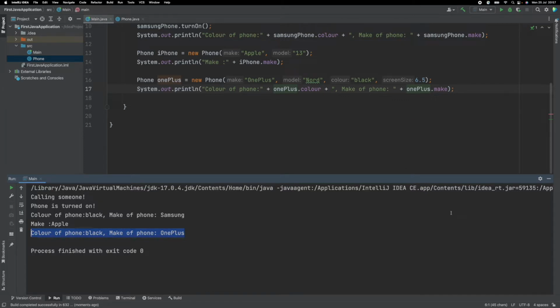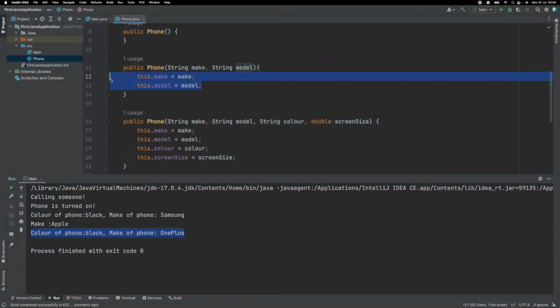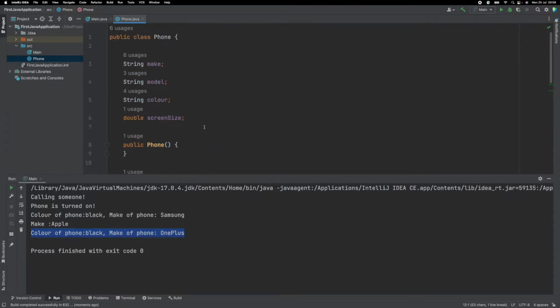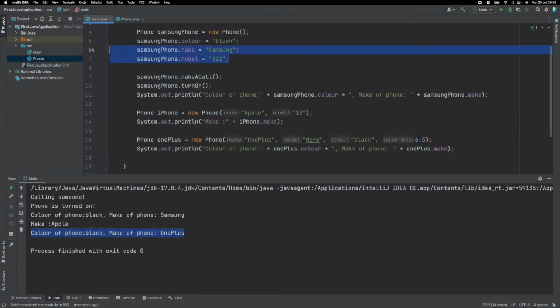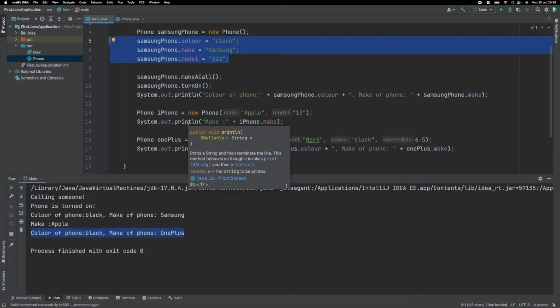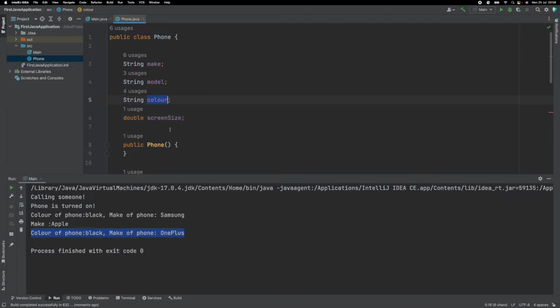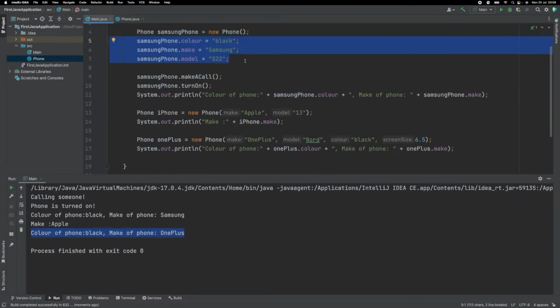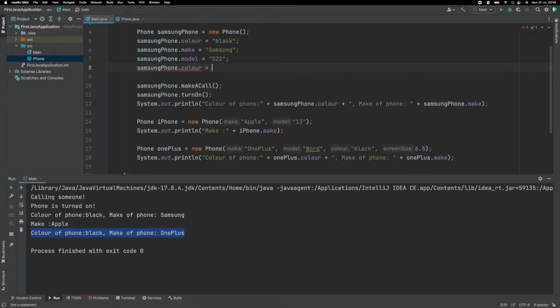But going back to the point about encapsulation, do we want people to be able to change the make and model? Or do we want people to access these properties directly? I don't think that's very safe, because very easily we can change these properties. We haven't actually given people access to change these properties. We've just said straight out of the box, when you create a phone object, go crazy. If you want to set the color or the screen size, it's as easy as doing out blue, we could say, let's change the color now to white. And we've changed the property just like that. We've not even given access. It's just out of the box.